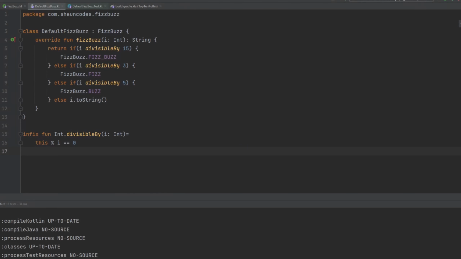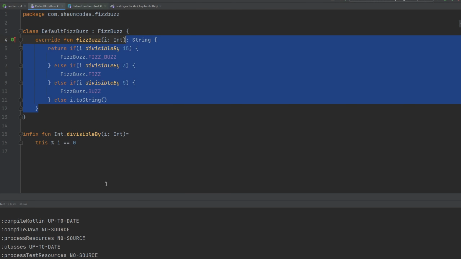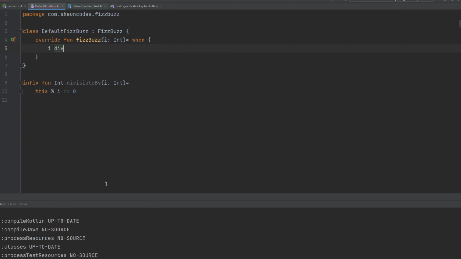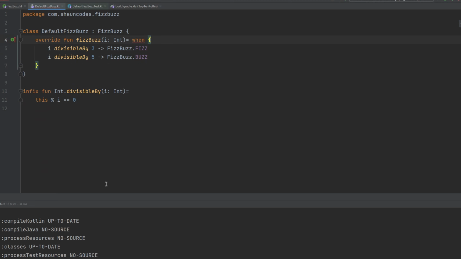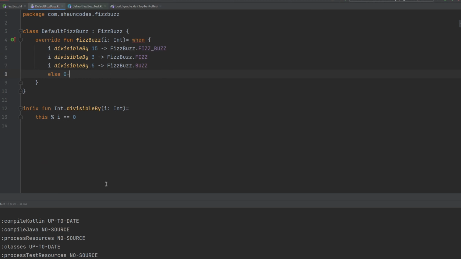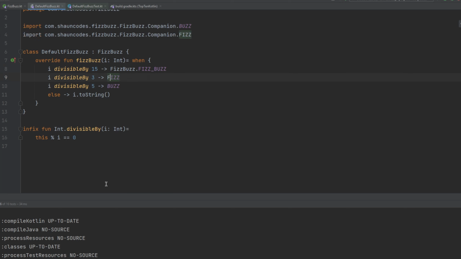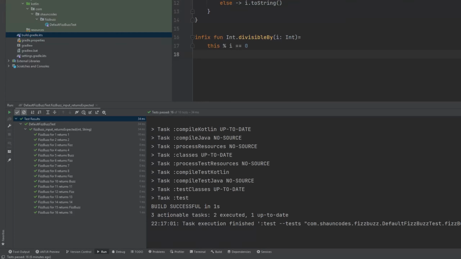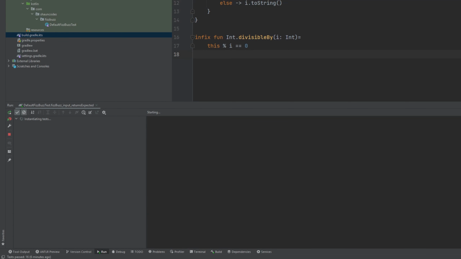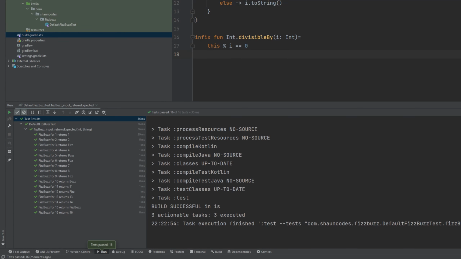And now we're confident our tests run correctly, we can maybe do a bit of a bigger refactor on this by replacing it with a when clause. If statements are normally used for binary choices. In the case of having 3 or more, you should probably use a when statement instead. And that looks miles better. And now let's run our tests one final time. And there we have it, test-driven development.